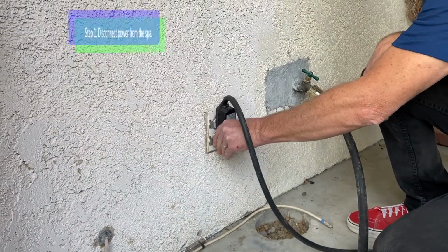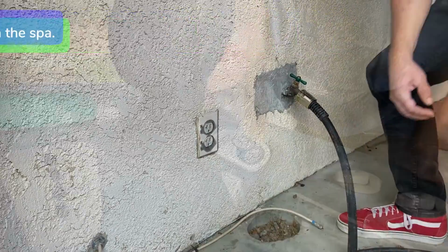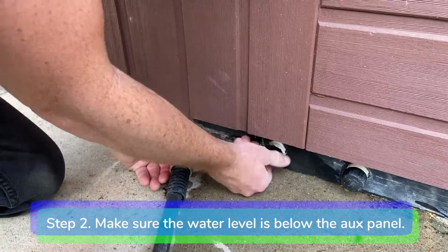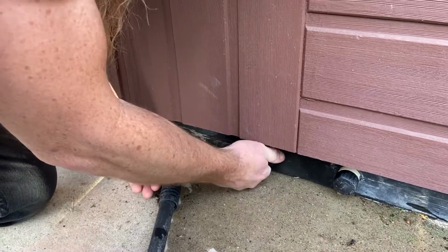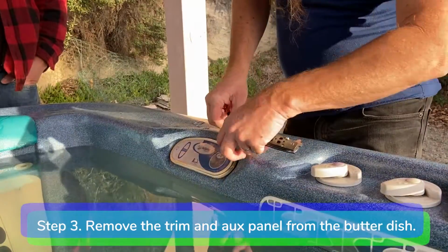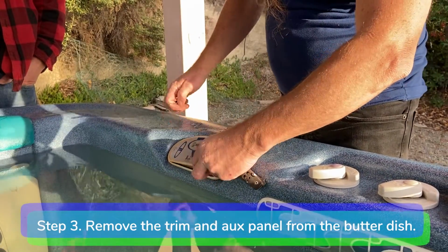Step 1. Disconnect power from the spa. Step 2. Make sure the water level is below the aux panel. Drain some water if you need to. Step 3. Remove the trim piece from the aux panel and remove the panel from the butter dish.